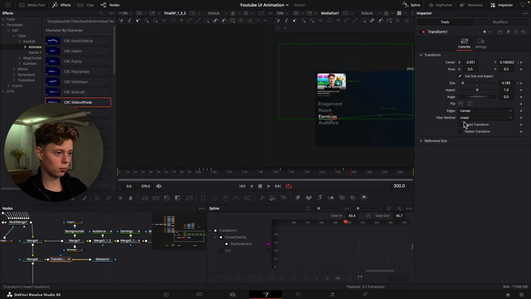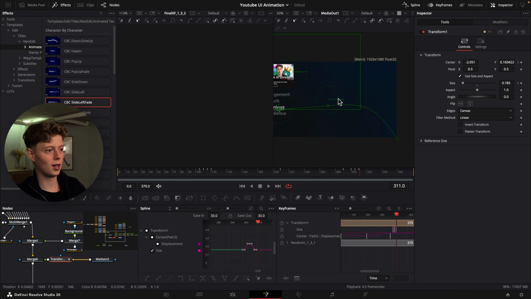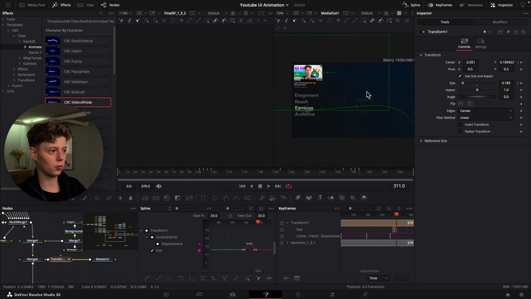For the transform here, we can just keyframe the size, go 5 frames ahead, keyframe it again, and go 5 more frames ahead. Then we add frame 310 and just go to the middle one and then just drag this one up a bit like this, and then just mark all of this, click on S, smoothen it out, and then we get this mouse click. So now we can start animating this really cool looking graph we are going to be using.